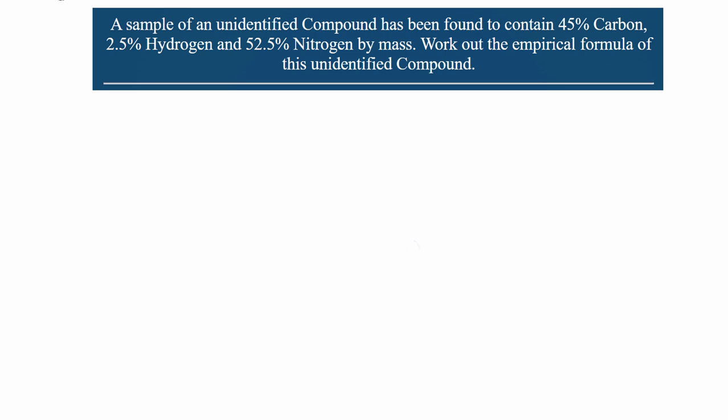In approaching this question, one of the first things I'm going to do is a quick check and see what the total of these percentages by mass adds up to. I would invite you to have a go at that. In this case, we've got 45 plus 2.5 plus 52.5, and if you have a go, you find that comes to 100.